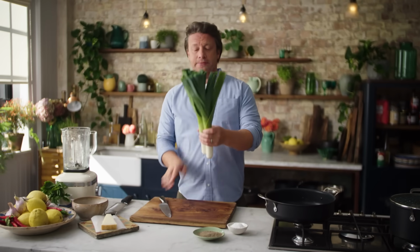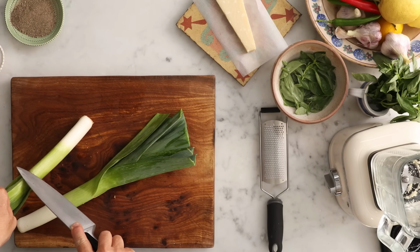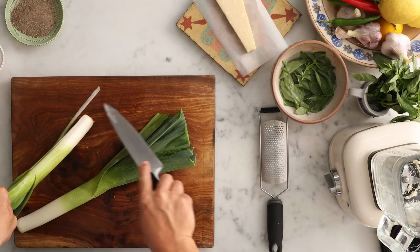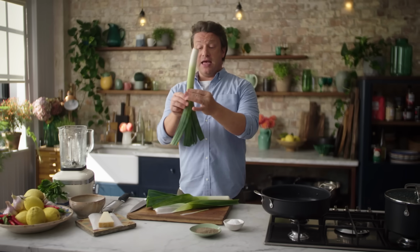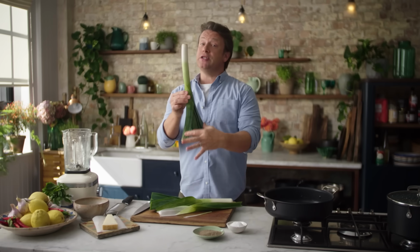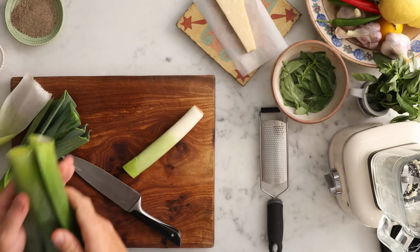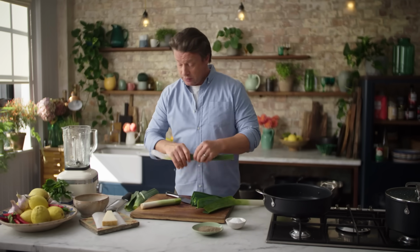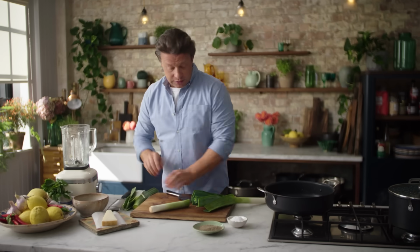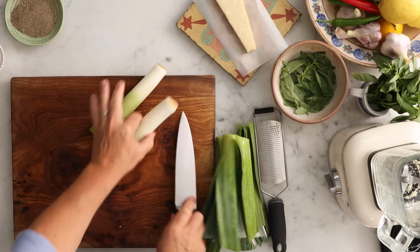So look, we've got the leek. So what I tend to do to clean it is just take the end off there, run my knife just down the leek like this, pull off that outside leaf, and then I'm going to kind of treat it like it's almost 2 different vegetables. So I'll simply cut this in half. I'll save this green part for a soup or a stew that I'm going to do this week. Really, really nice. Nothing will go to waste. And this lovely white part here, I'm going to put into this pasta dish.